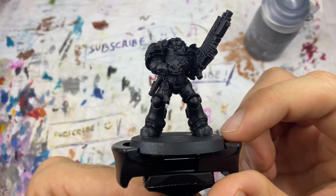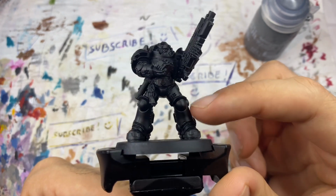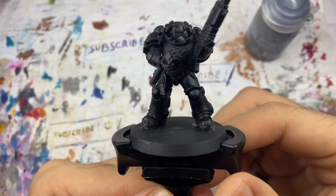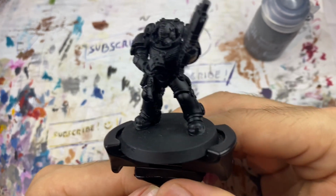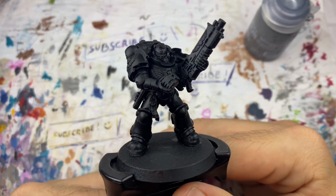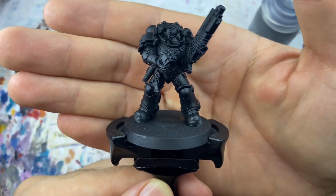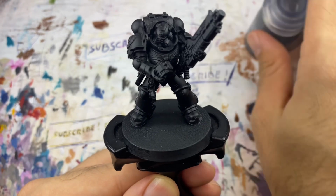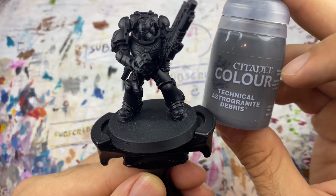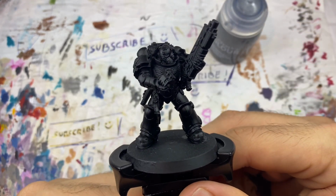And when I primed this miniature quite a long time ago, I didn't even remove the mold lines, as we can see here, but still I'm going to proceed and paint it, and hopefully it shouldn't look that bad. But of course there are some mistakes here that I don't make anymore. So with that being said, as you can see, the miniature was already primed with the Citadel Chaos Black, and now for the base, as I usually do with my Black Templars, because of consistency, I will apply technical Azuranite Debris. So with that being said, let's start with the video.